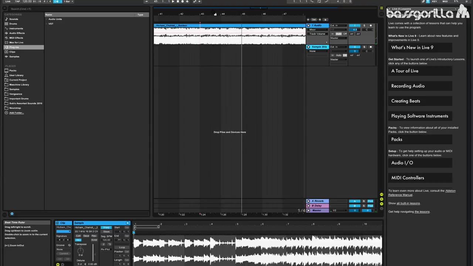Now what I'm going to do here is I'm going to split this track where I want the sample to start and end. I'm going to start the sample right here. So we can press Control E or Command E depending on if you have Windows or Mac. And that'll split our track into this little section here.